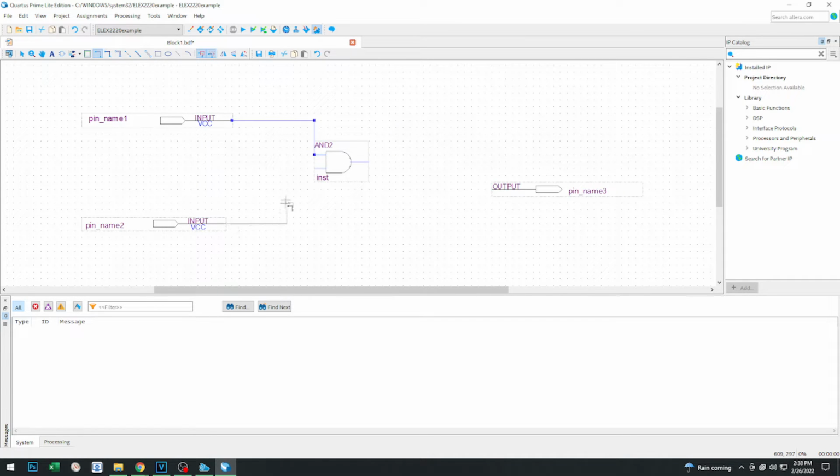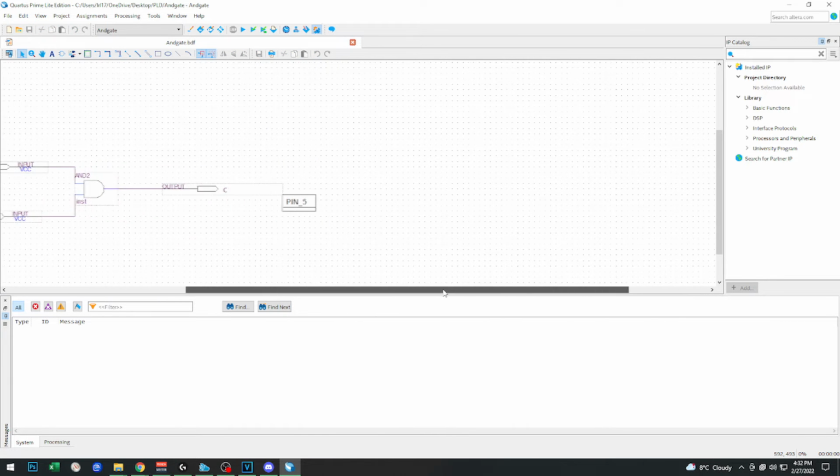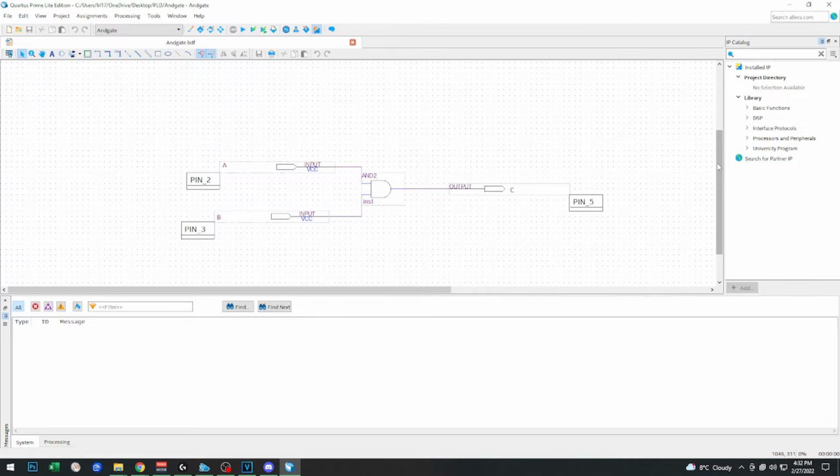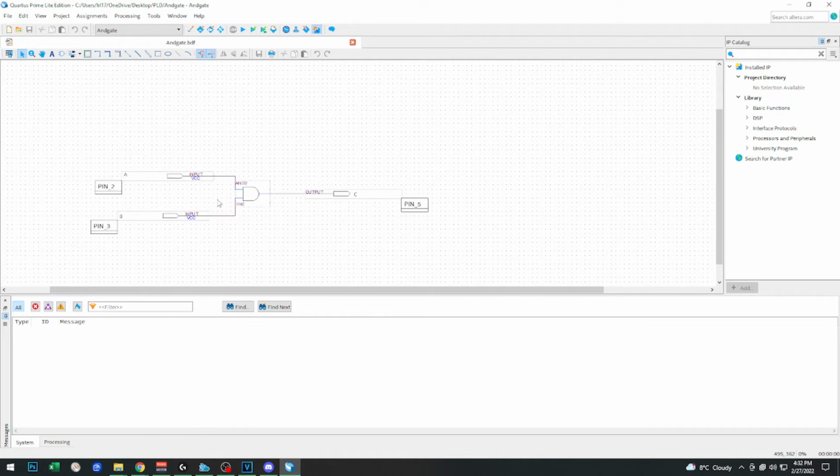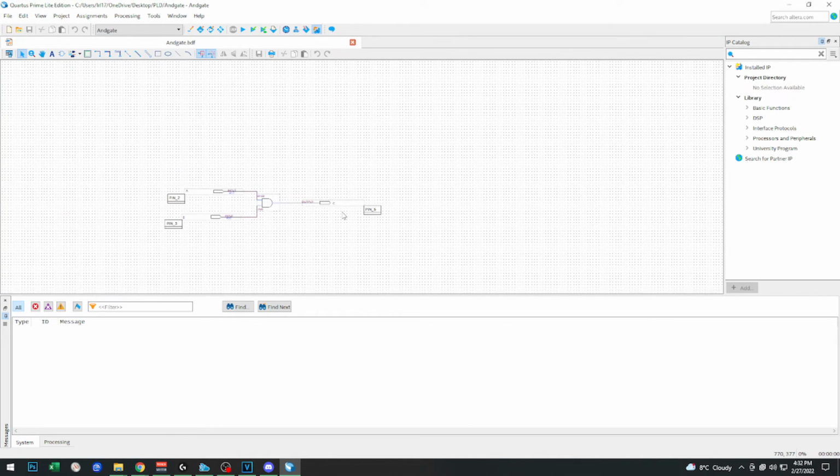If you see an X, that means that it isn't connected to anything at that point. To help navigate around here, you can use the bars to move left and right, as well as up and down. Scrolling on the mouse also moves you up and down, and if you use Control while scrolling the mouse, it allows you to zoom in and out.